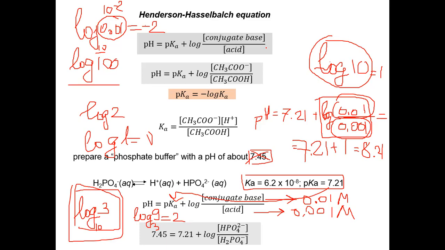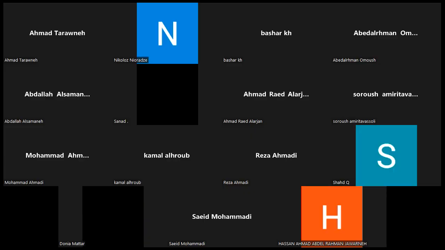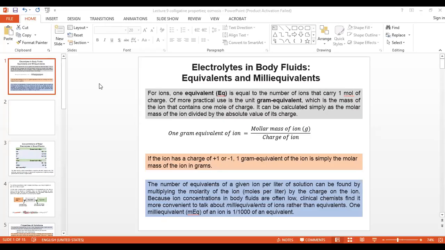All right, so then we need to consider a different subject, different material. Now we need to move to colligative properties, okay? I uploaded the lecture, but let's just discuss colligative properties. It's over here. This is quite important to understand and know about, about osmosis and dialysis and colligative properties, before we go to electrolytes in body fluids, right?